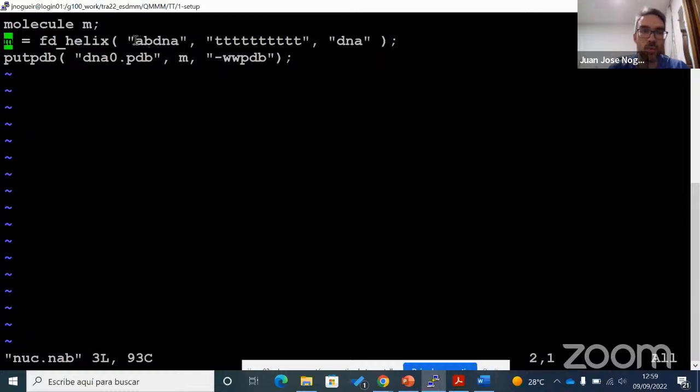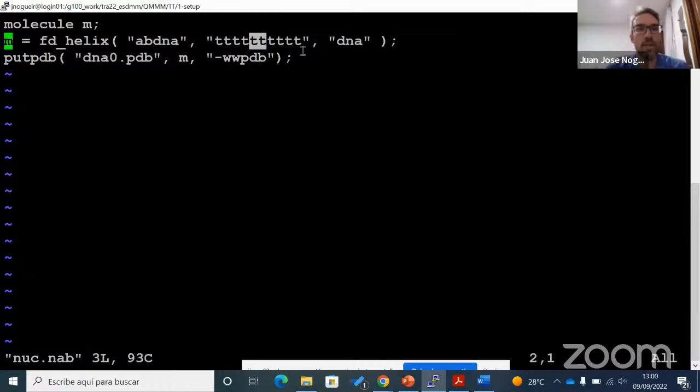Here we want to build a double-strand DNA. This is why here we have AB. That means we want to create a double-strand DNA, and in one of the strands we are going to have 10 thymine nucleotides, and automatically, of course, the program knows that in the other strand we should have 10 adenine nucleotides. This will be our DNA strand because later we are going to take the two thymines in the middle of the strand, the thymines number 5 and 6. These two thymines will be the fragments which will react with each other, and they are the two thymines that we need to describe at the quantum mechanical level.